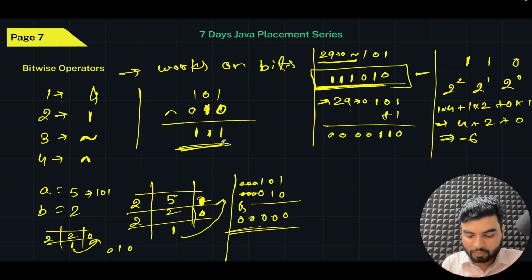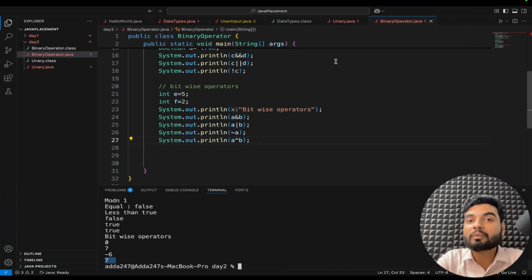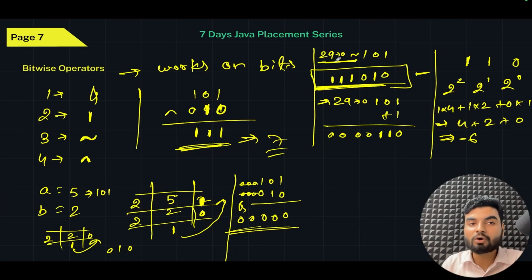So what was the value? Remember, that was 7. We already converted it here, so I don't expect that anybody forgot this. This is 7. So that's why at the end we're getting 7. I hope this is making sense to everybody. So that's how you work with the bitwise operators.